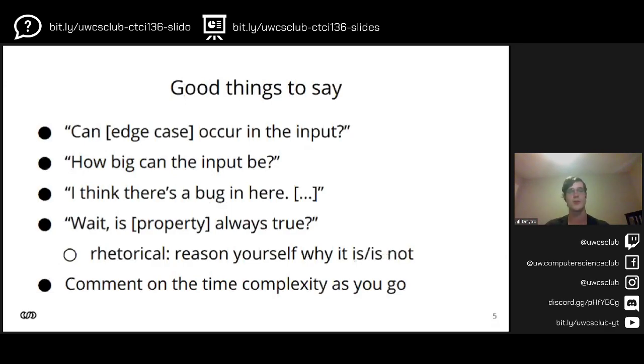If you see a bug, you should just immediately point it out, right? You shouldn't pretend that you didn't notice it and then fix it silently, because the interviewer is spending all the attention they have on your code, so they probably have seen it and they also know the correct solution. It's good to just point it out. Oh, I think I did something wrong there. Go back, fix it. That's fine. That shows you in a good light too, that you noticed it. That is more or less it.